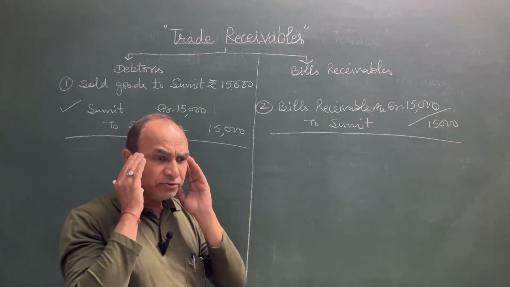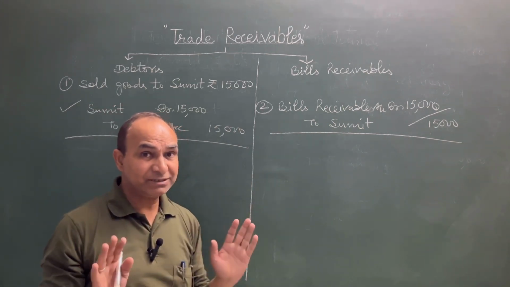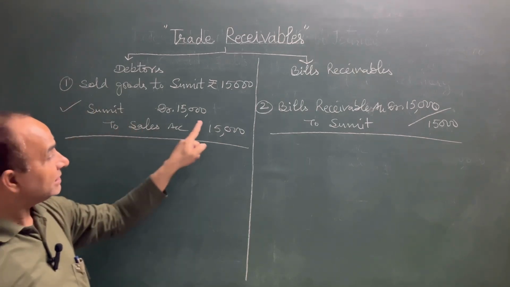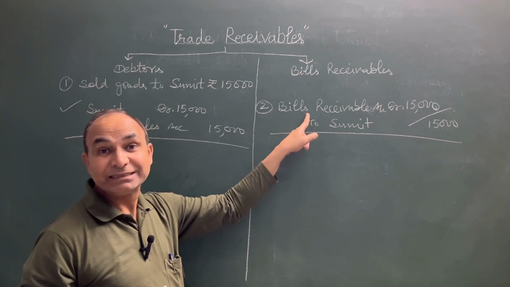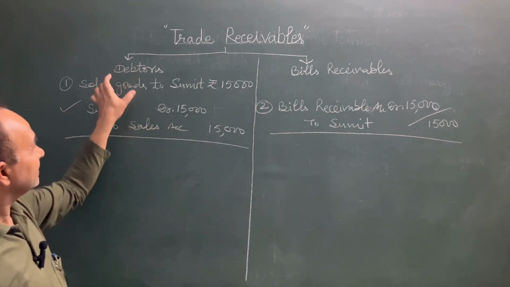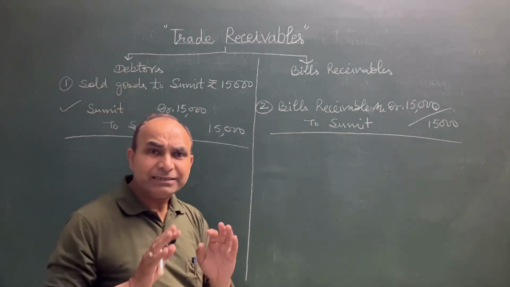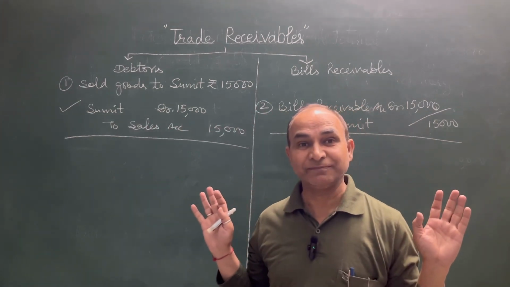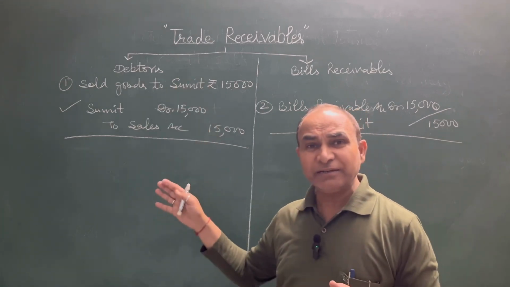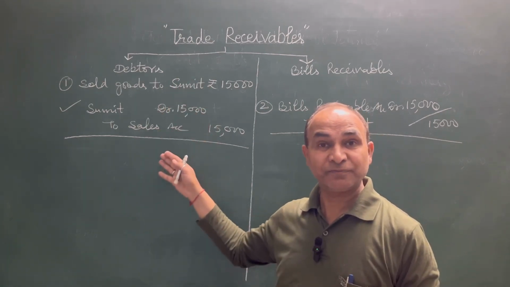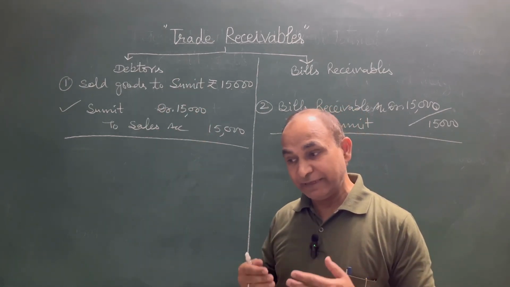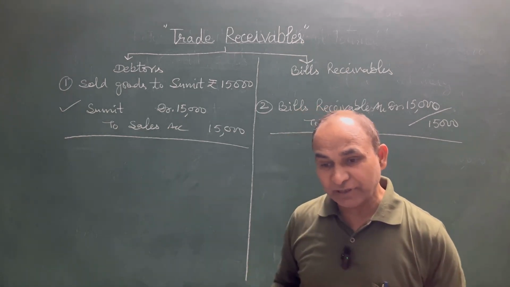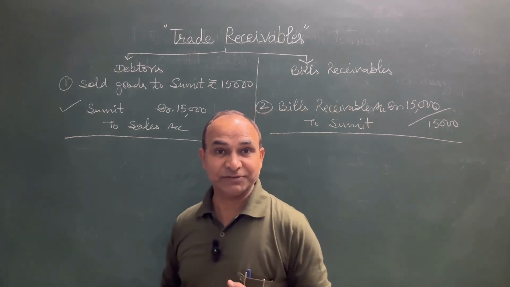See, in accounting, you need to understand the things. Firstly, credit sale gives rise to debtors. Then debtors are converted into bills receivable. In case of debtors, nothing is in writing about when the amount is to be received from customers, and somewhere it is a risky situation. If the debtor fails to pay the money or refuses to pay the money, it is difficult to take legal action against the person.